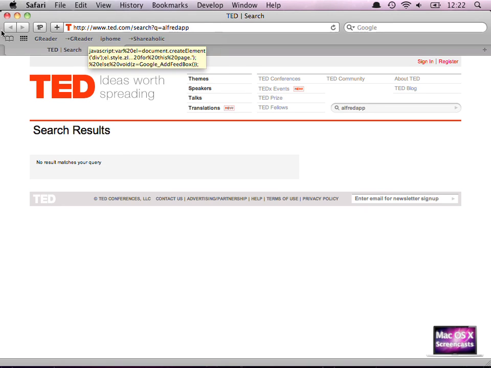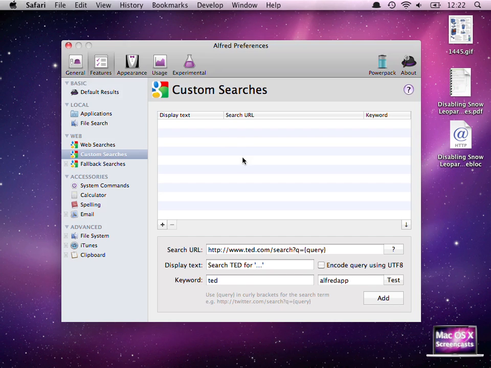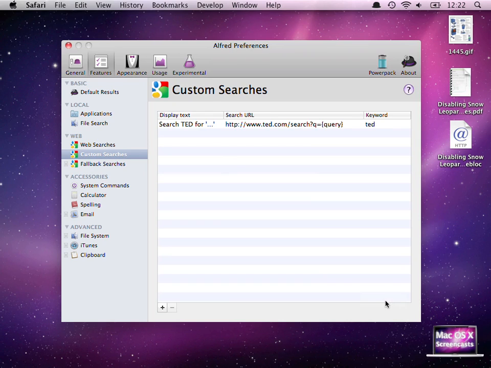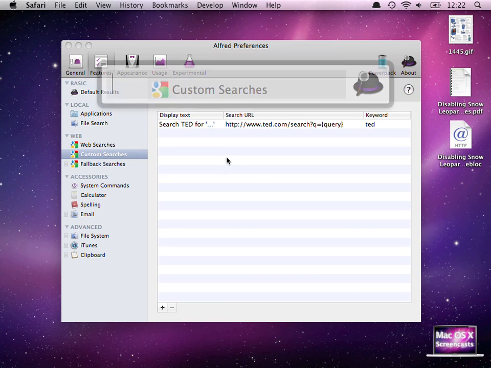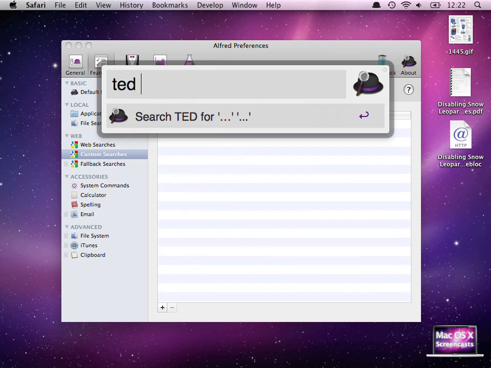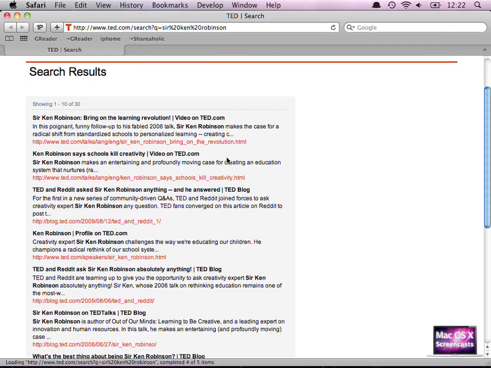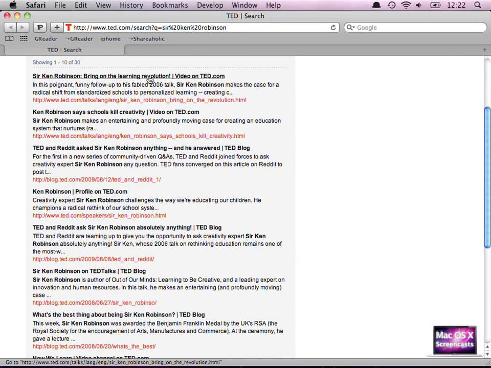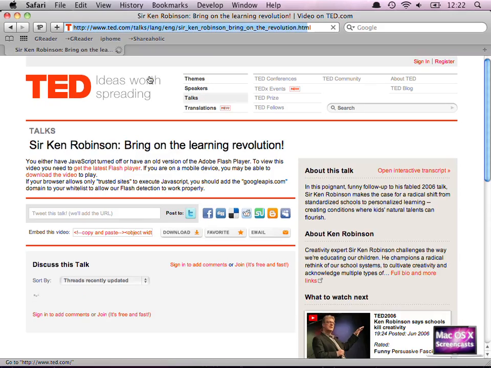So this custom search seems to be working, and now I just need to press the add button here, activate Alfred, type TED followed by Sir Ken Robinson, for instance, hit return, and it will open the TED page searching it for Sir Ken Robinson.